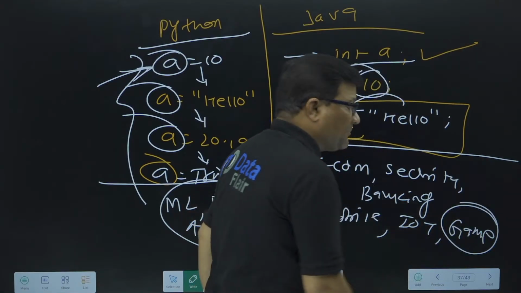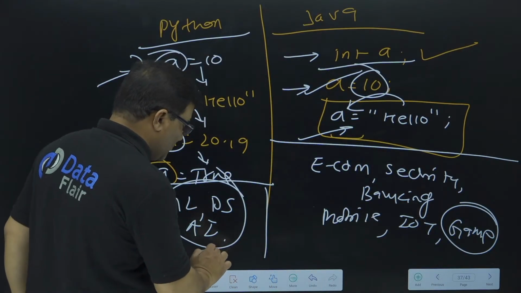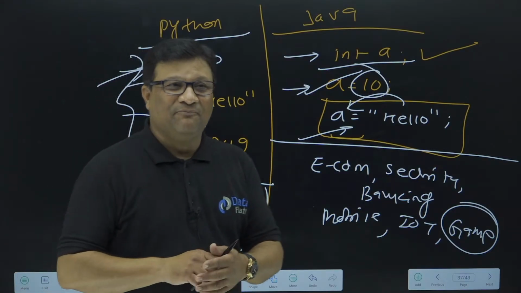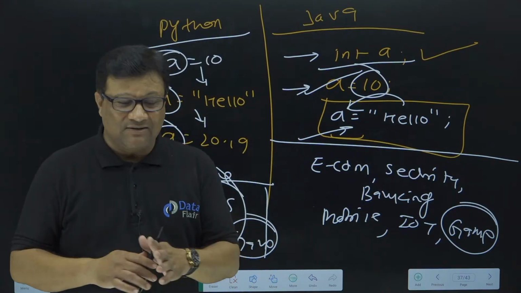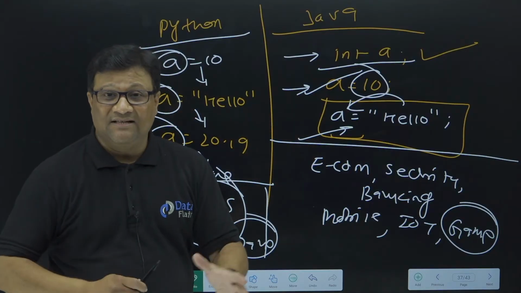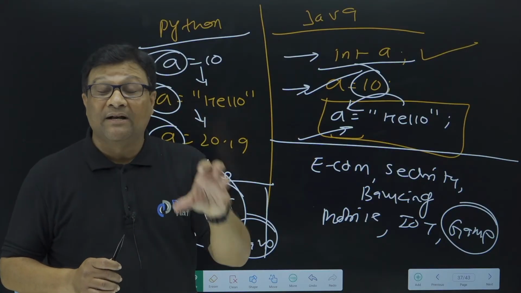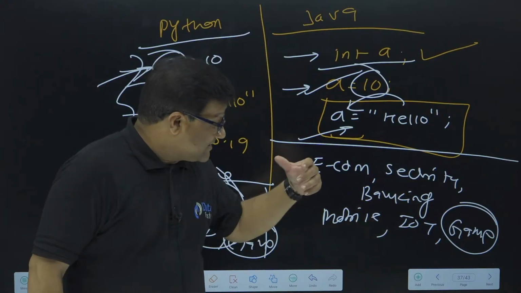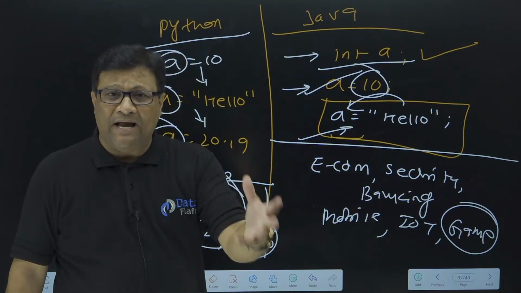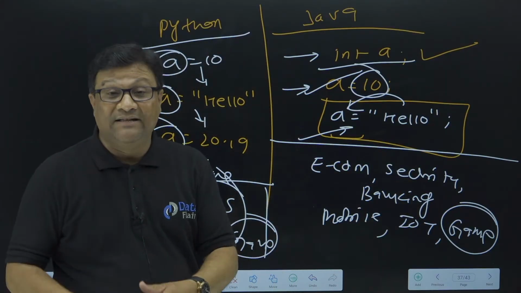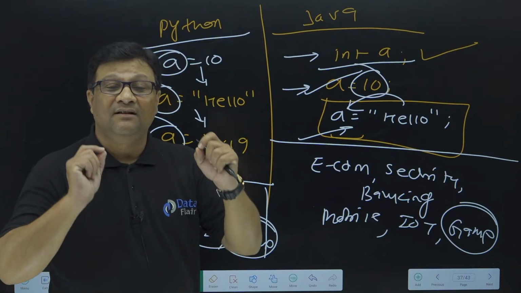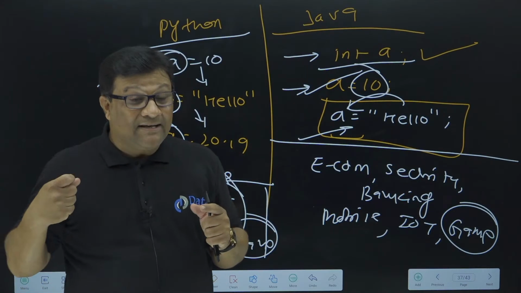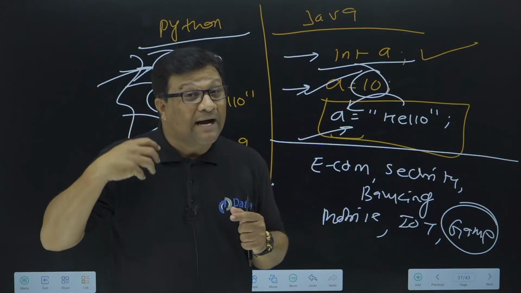Gaming concepts are supported by Java and also by Python, right? So both languages are top languages, but yes, there are some differences. If you want to become a developer in future in security, banking, e-commerce, or IoT, then definitely Java is the right choice for you. This is my perception and my suggestion.